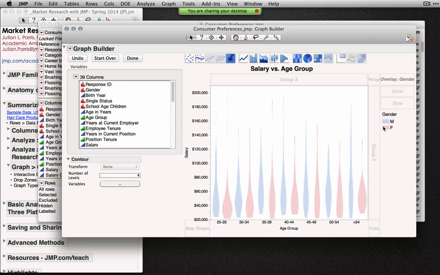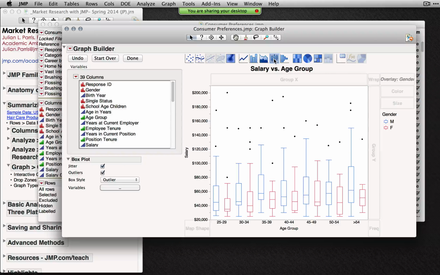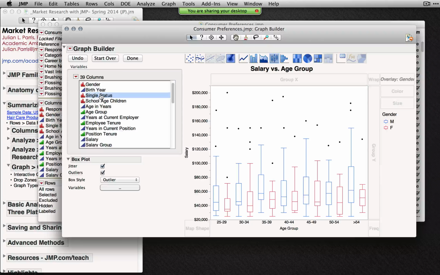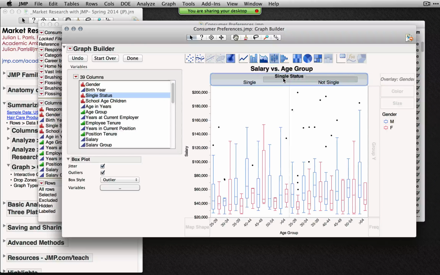And look what we can see here. So for males in blue and females in red, we can see for each of the different age groups their bulk of data. And now I think the contours make this very, very nice. I'll put on box plots for a second, because that may give you a more specific, more precise maybe, visualization of the data. But notice that with Graph Builder, you can really understand a lot of complexity of your data and do so in a simple drag and drop interface. And we can definitely get pretty deep here within our different analyses. I could even break apart this analysis by something else. Let's say whether somebody is single or not. And I'll drop that into the group for X. So notice we can get fairly complex with our visualization.